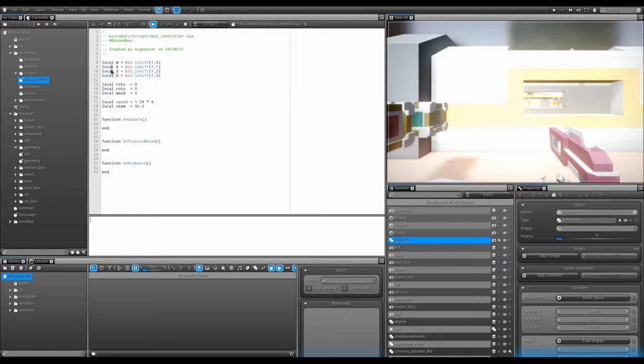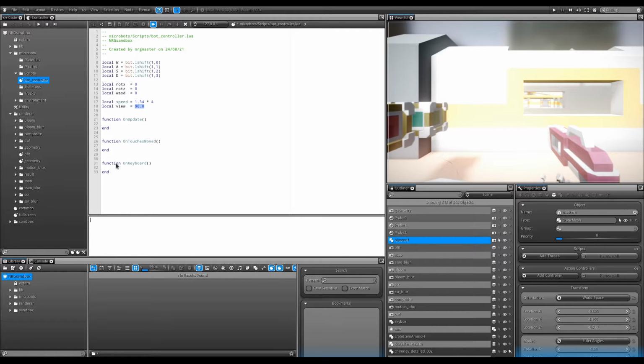and we are going to start by adding a few variables at the top of the script that are basically going to declare our WASD as a bit 1, 2, 4, and 8. We're going to have an accumulation for our rotation X, another one for our rotation Z, WASD, which will be a bit mask taking in the cap that we have declared here. So we are able to push up and right or down and left, for example. The speed will be our default running speed, which is the average human walking speed multiplied by 4. And the view would be 90 degrees per second.